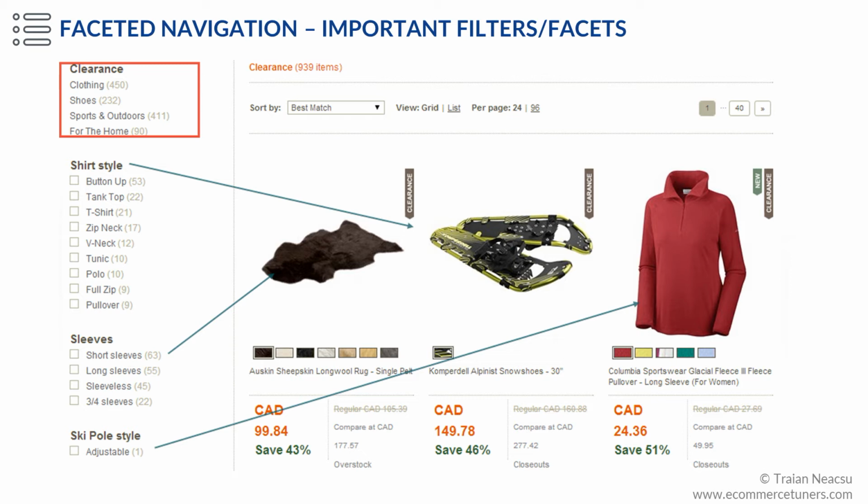Instead of listing products, this retailer should list only subcategories in the left navigation and the main content area. This will make it more likely that users will handle the ambiguous nature of the clearance page by first choosing a category that interests them. Once the desired category has been selected, then the retailer should display the filters that apply to that category.